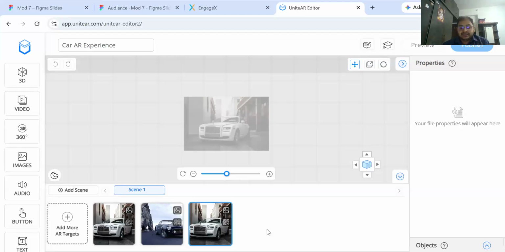Till here it is clear to everyone? Quick confirmation. Till here any doubt? So what we have done is we have selected our target image and we have uploaded it into Unite AR. Till now we have done this.